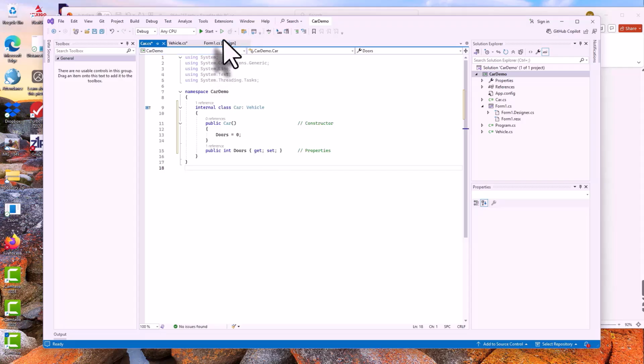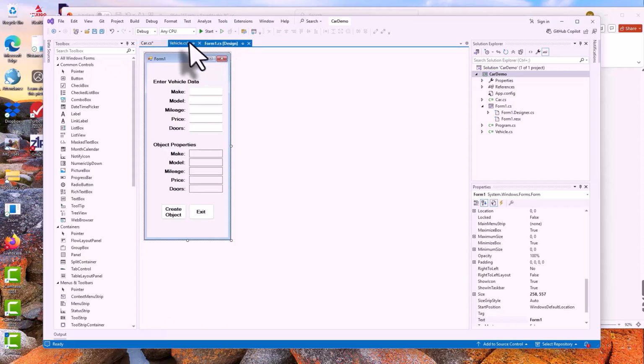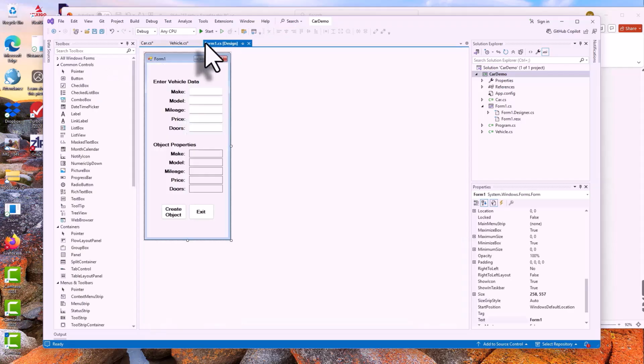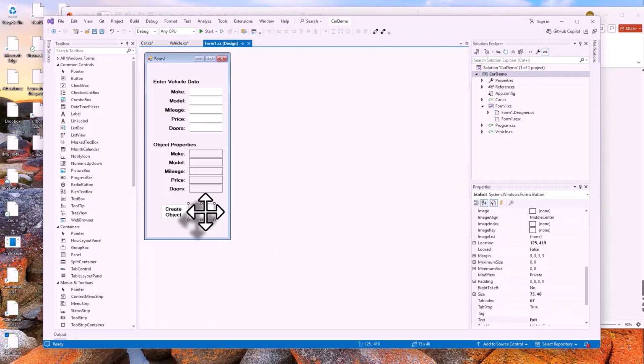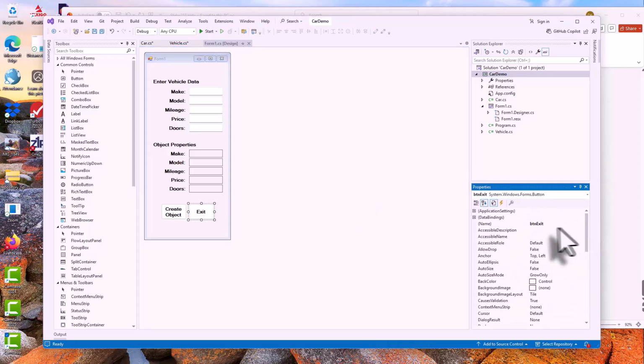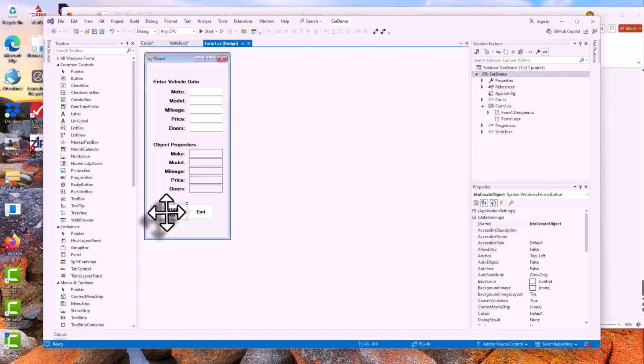So we're sitting here with a form design. We've got a vehicle class and a car class in here. So how do we make this work? I always like to do my exit routine first, which we have set up as a button exit right over here. By the way, as long as we're looking at this, we can see button exit, we can see button create objects.